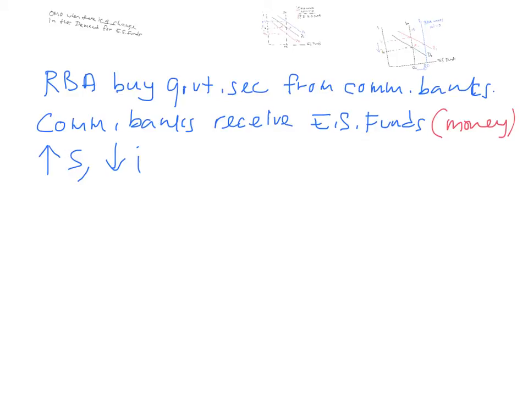Okay, in order to keep the interest rate constant at I0 in the face of an increase in the interest rate due to an increase in the demand for exchange settlement funds, the Reserve Bank of Australia will have to increase the supply of money into the economy. Let me undo that. I can't seem to undo that, but okay, that's what has happened.